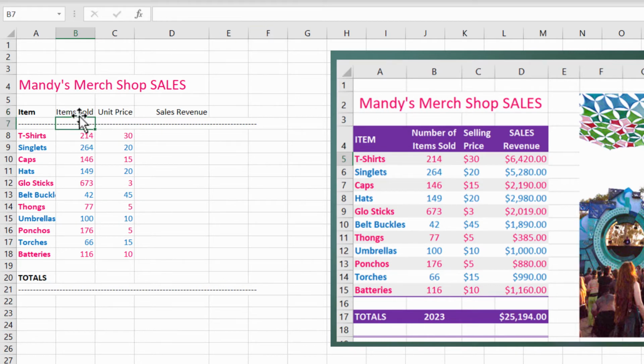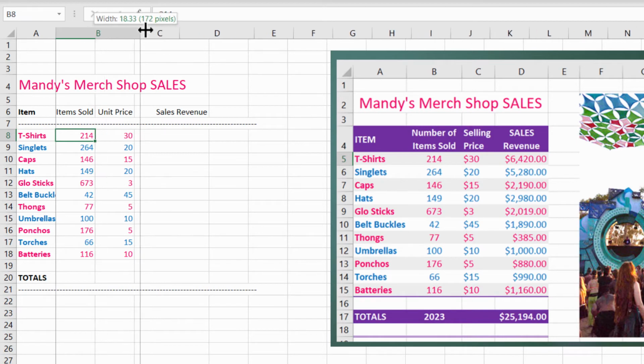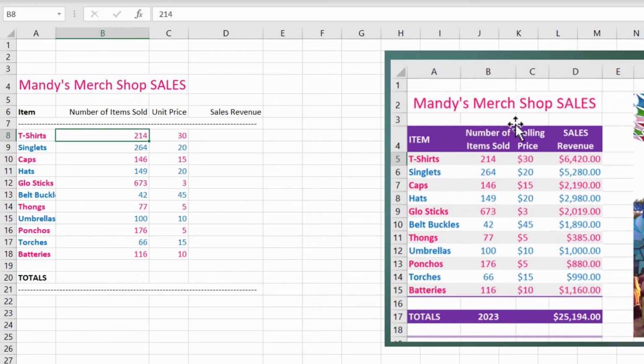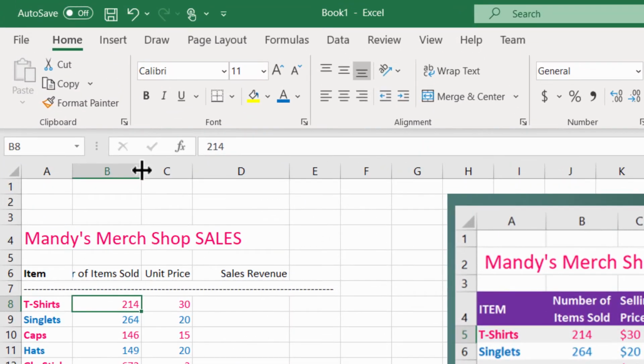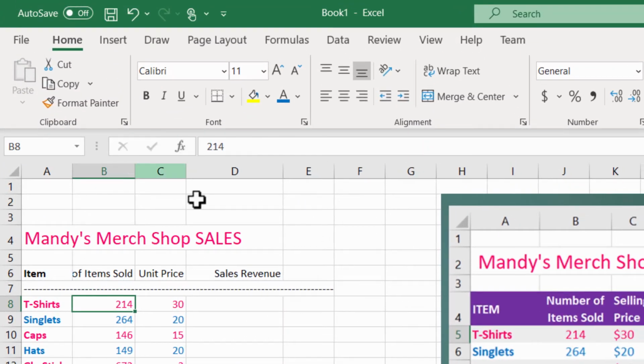And see how it doesn't even show all of it. If you click on it, you can see up the top here it's doing number of items sold, but down here it's just got items sold. Now you could stretch it and make it really wide like that, but we want to kind of split it across 2 lines like this. So what you do is you pull it back, and we'll just estimate that maybe it's like that.